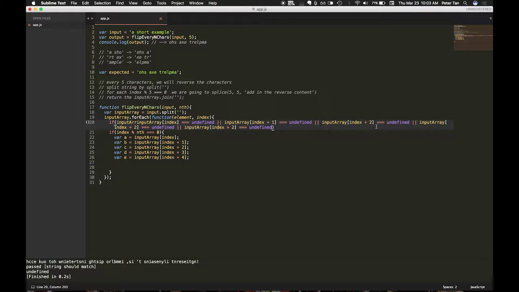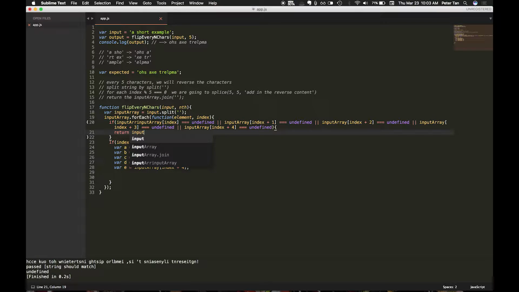Fine. So it's 0, 1, 2, 3, 4. Okay. So if that is, then return input array.